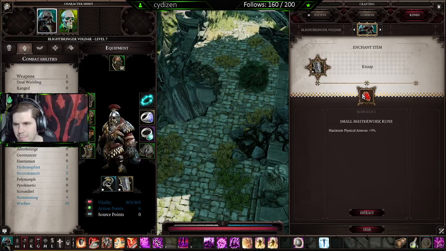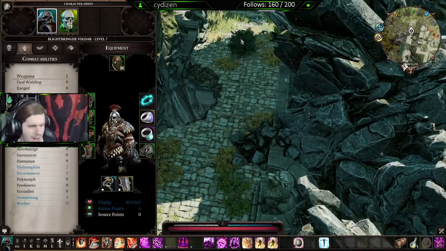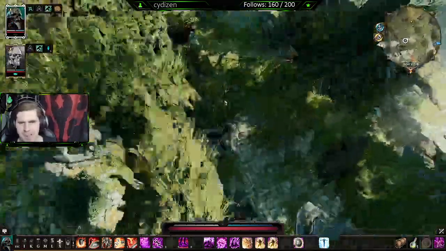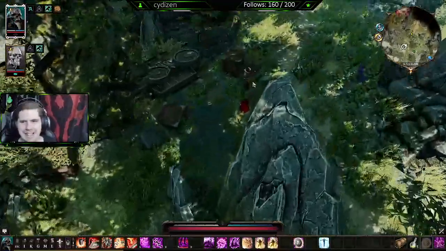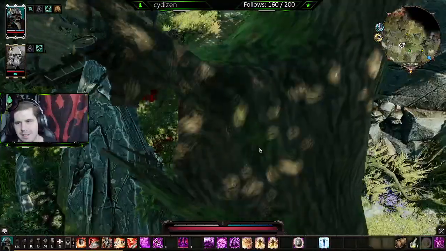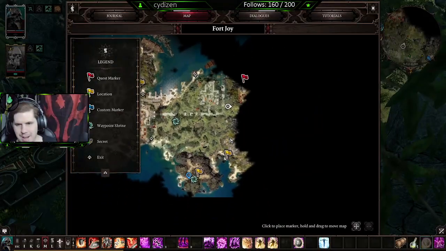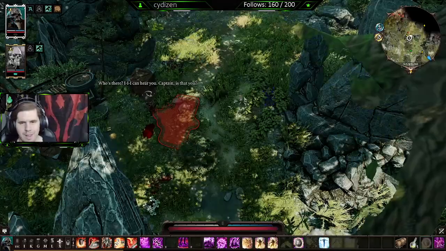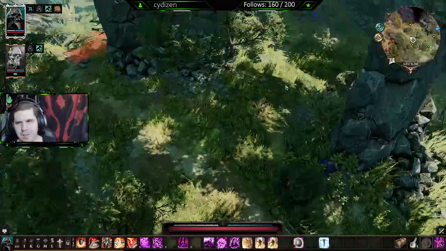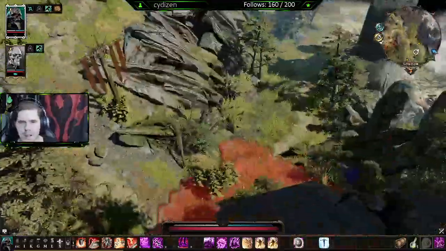Yep, that'll give me plus 9% physical armor. Keep my shield, you know, the item that gives me the most physical armor. Why, yes. And so, as you can see, I am actually well far away. I'm just fixing my skill bar a little bit because I had to take a couple of skills out so I could re-add restoration and teleportation.